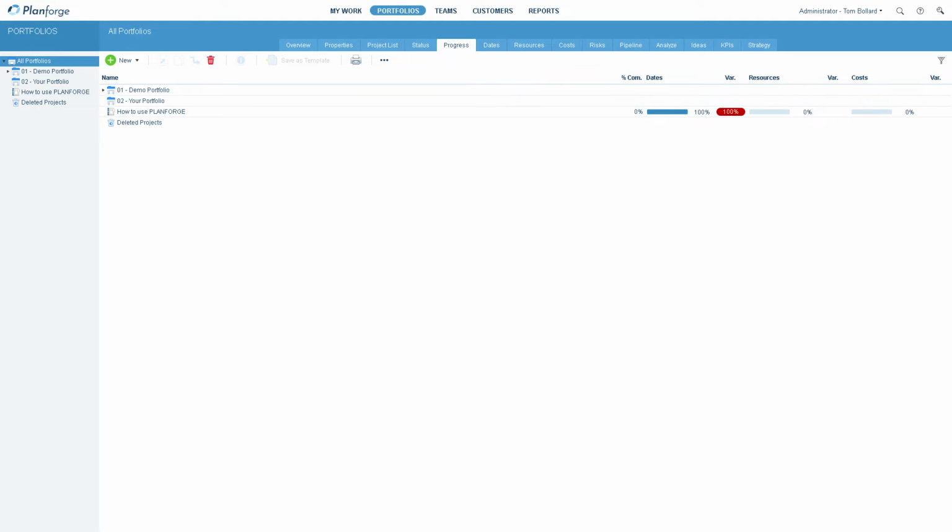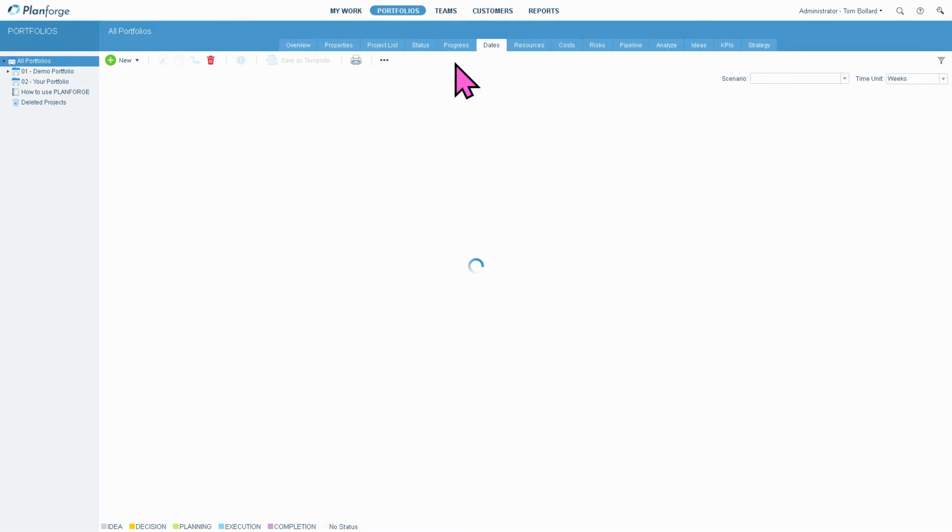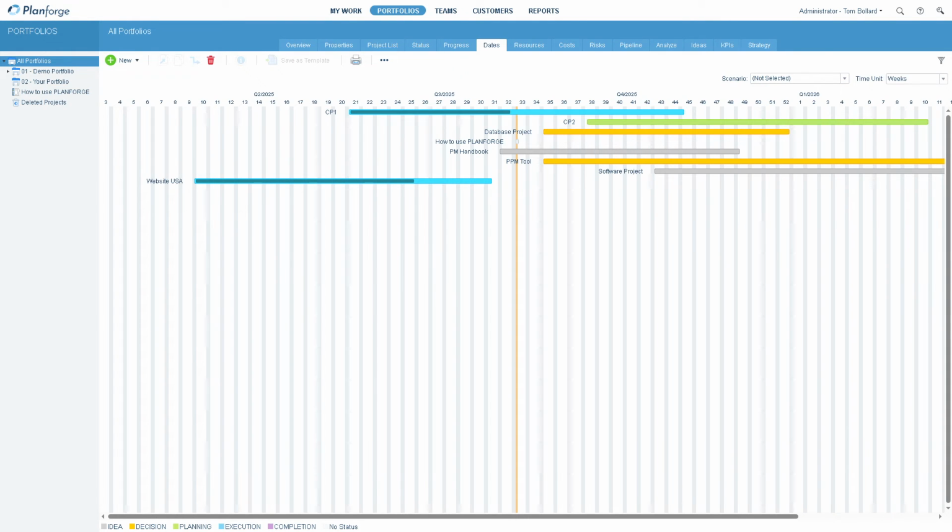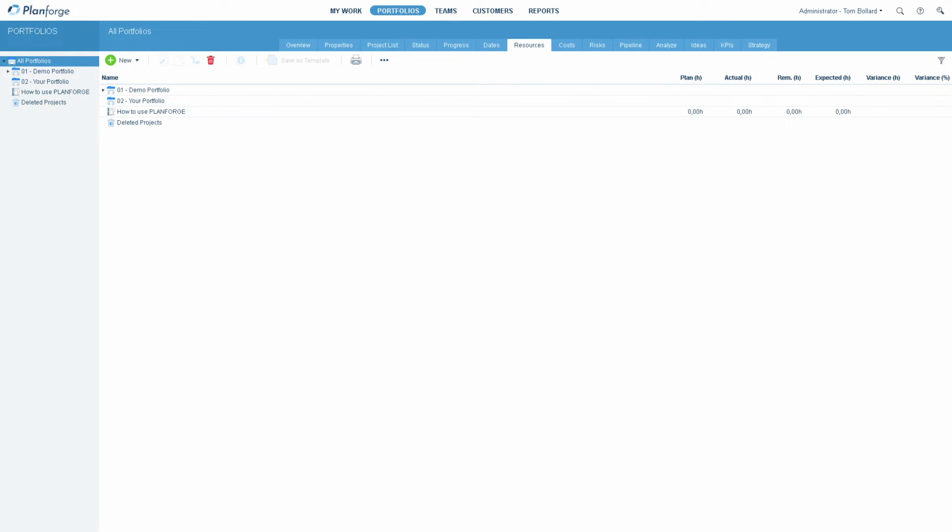You can set milestones, reach, and work breakdown, so it's a lot easier to do. And then the dates hold all project scheduling details like start dates, end dates, and key milestones and deadlines. The resources manages the people, equipment, and materials assigned to your projects. You can track availability, workloads, and skill sets.